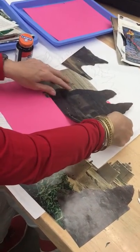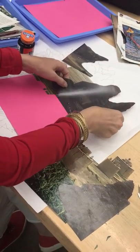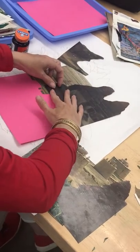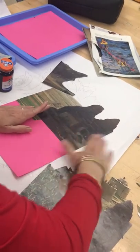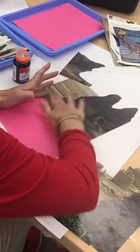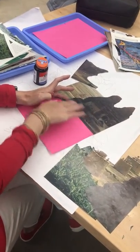And this goes all the way up to the top, right? And I can lay it down, and slide it a little bit. See how I got that on the top there? It will come off, and then once it dries, it'll all ball up on itself. That's actually kind of fun. You can feel it on the top of it, and you're going to want to get it off, but.